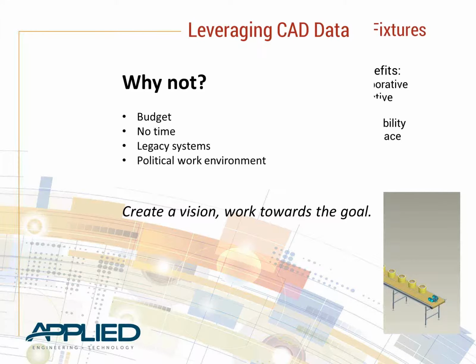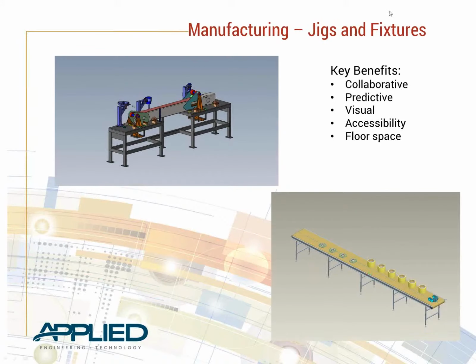So the first thing we'll talk about is jigs and fixtures. That's very straightforward. Every company uses jigs and fixtures. The difference is how you create them. In some cases you make a prototype. That prototype is the master. Then you build the fixtures around that master. In a lot of cases, the fabrication is the leader in that whole process, not the engineering. Which may work fine for your organization, but doesn't work well for other organizations.